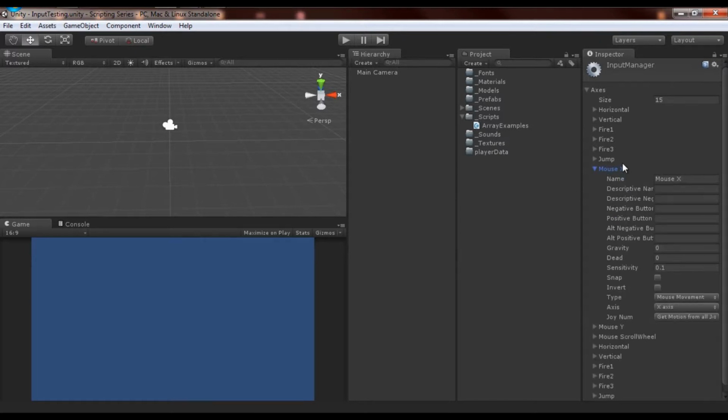Mouse X and mouse Y read mouse positions, which is the type: mouse movement. So there's key and mouse buttons, which is what we've seen, and we've seen joystick axis. Mouse movement is going to read a positional value. So if my mouse is up here, it's going to be a lower value because I think it reads from the top left. So up here is going to be a lower value on both axes, and down here is going to be a higher value on both axes.